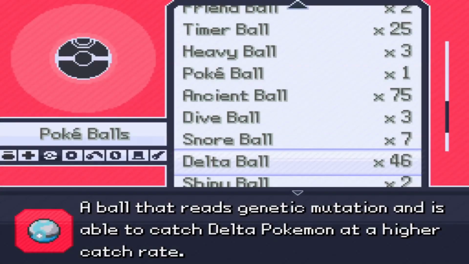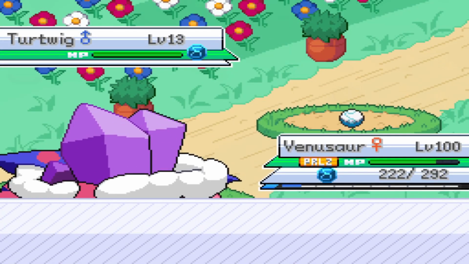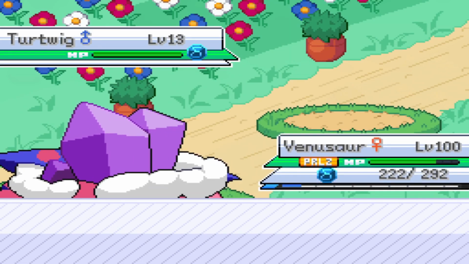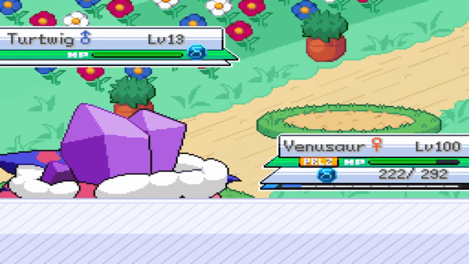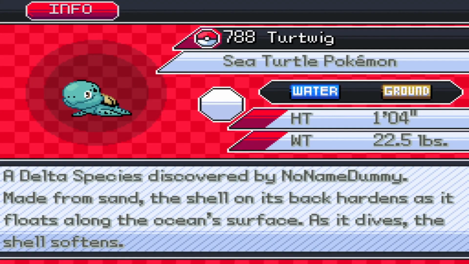It also has Swift Swim as a hidden ability, so you could also try using that. It's decent. I don't think it's amazing, personally. It does have Recover naturally, though, which is pretty cool. It's another Delta species discovered by No Name Dummy. Made from sand, the shell on its back hardens as it floats along the ocean surface. As it dives, the shell softens.